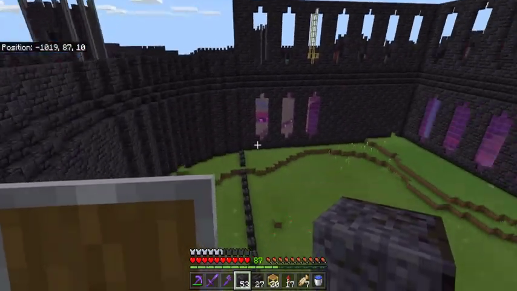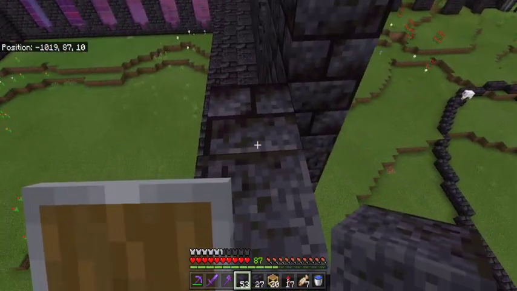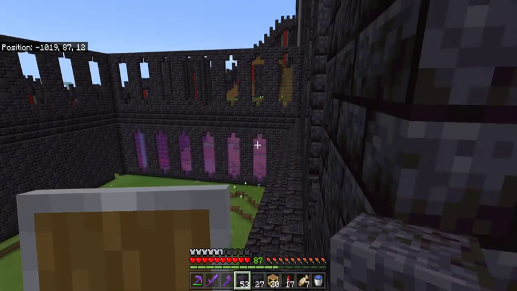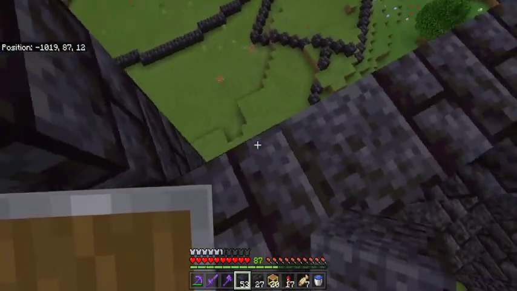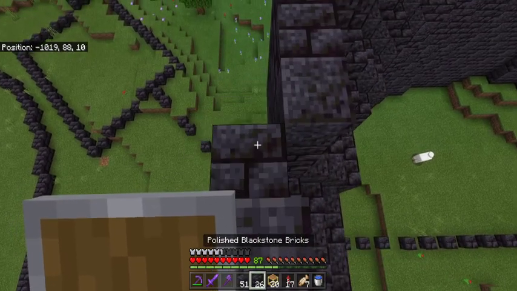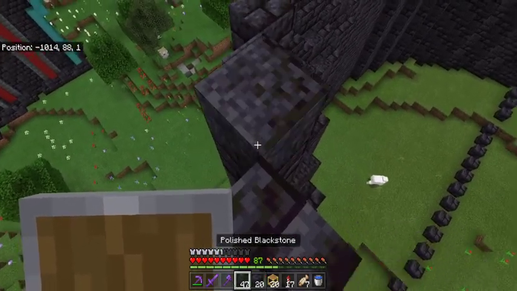Okay, we could probably go ahead and see what we can do about filling in this with blackstone. And then let's work on some decorating. I think we really need to figure out how to decorate the exterior of this wall so that it looks similar to the floor below it. I don't want it to stand out. And I don't want it to be too plain, especially not this building.